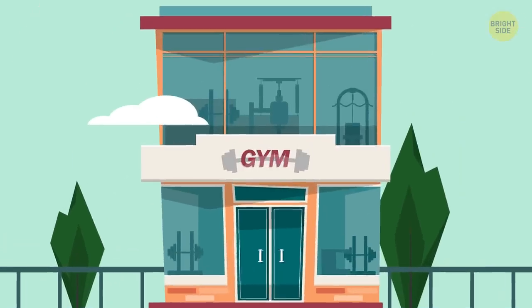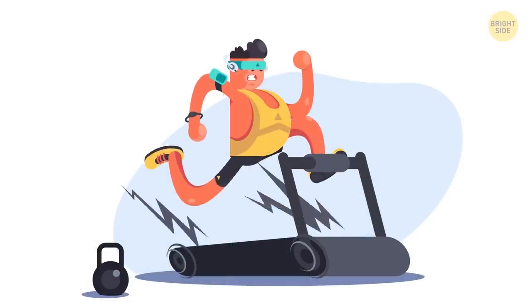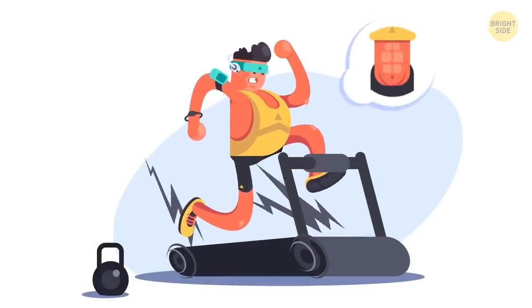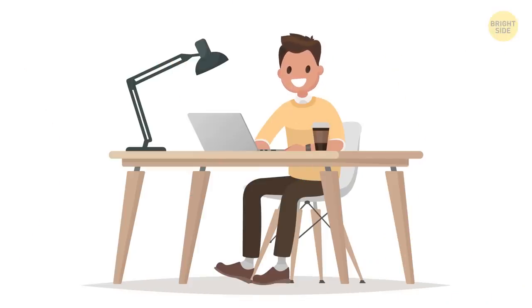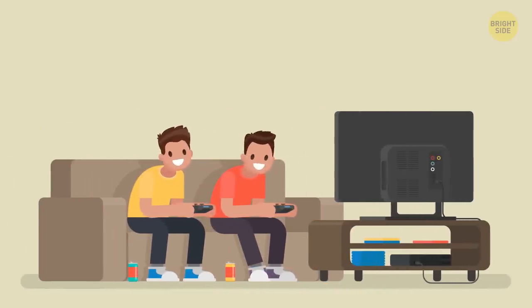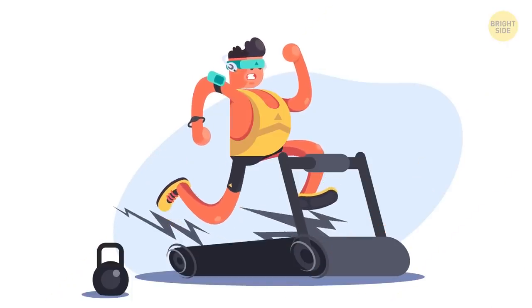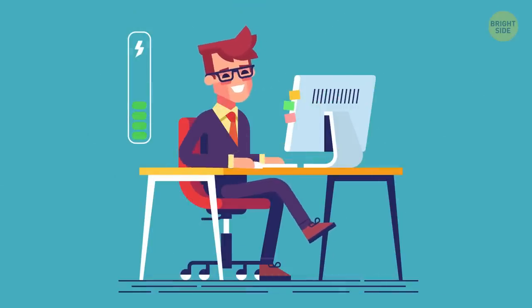I also signed up for a gym membership. Not just because Elon Musk does it, but it was long overdue. Plus, now that I was getting all my work done at the office, I wasn't bringing it home with me anymore, which meant more free time for me. So, I hit the gym twice this week, and I gotta say, I think I understand where Musk gets his energy. Working out really does charge your battery, so to speak.